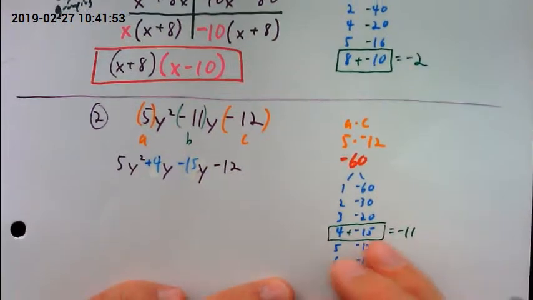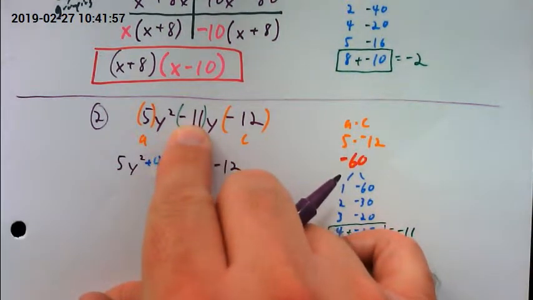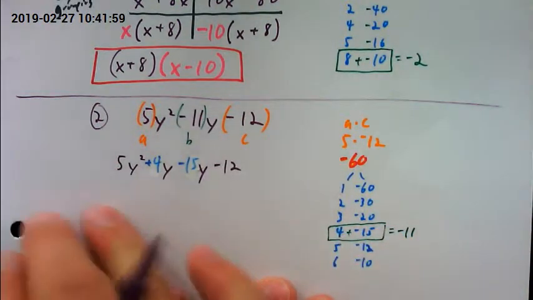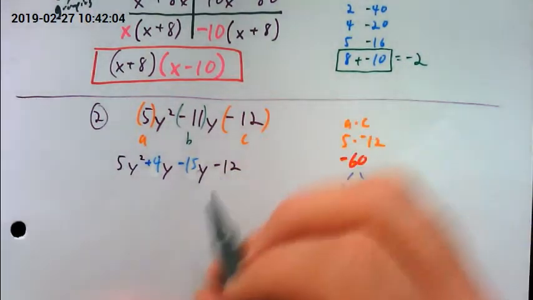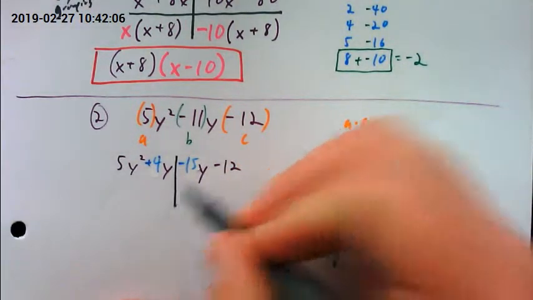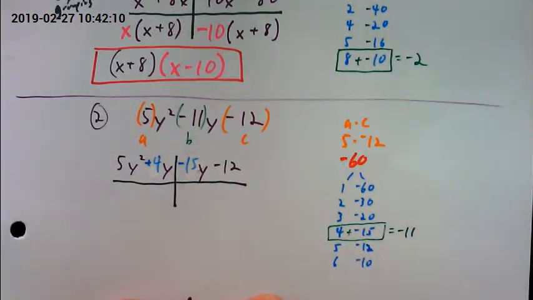And again, those two, if you add them together, give us negative 11y. So we now have our 4 terms. Again, I'm not going to rewrite it this time. I'm just going to go straight to my factor and my grouping. So I split it. So we have 2 terms on both sides. So we have 2 binomials.